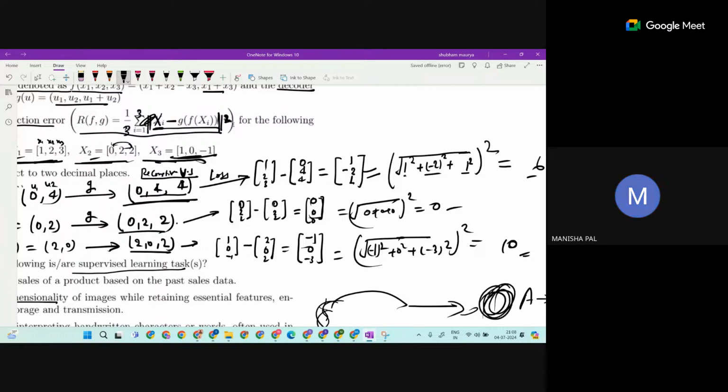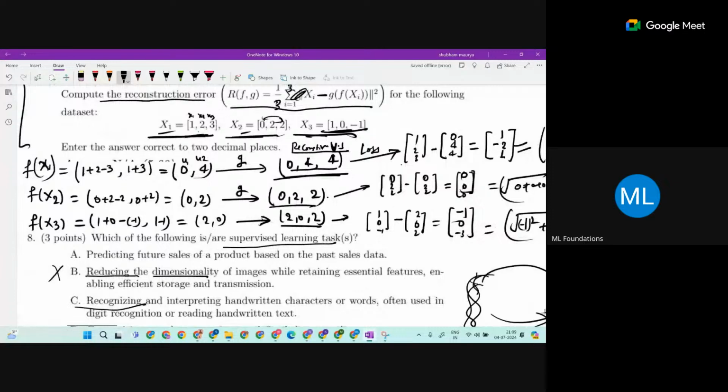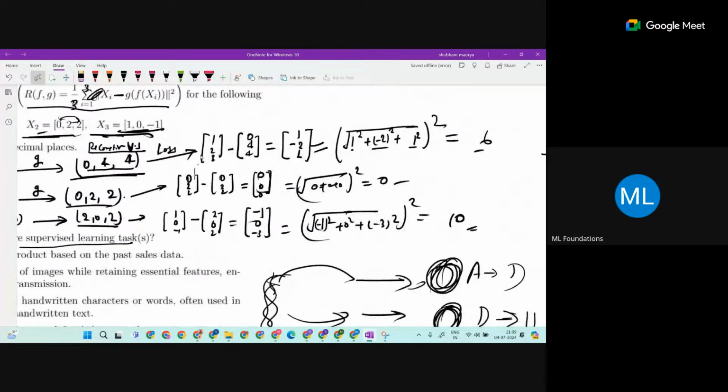Then if I solve using the formula, not taking the norm, would it be wrong or right? No, you just have to enter the correct answer. Nobody is going to ask which method you follow. In your calculation, you don't need to write it like this. I'm just writing square root and all to explain what the norm is, and then the root of the square of that.